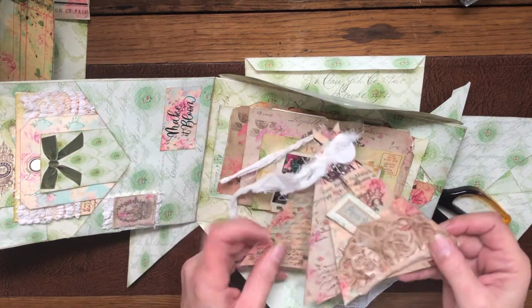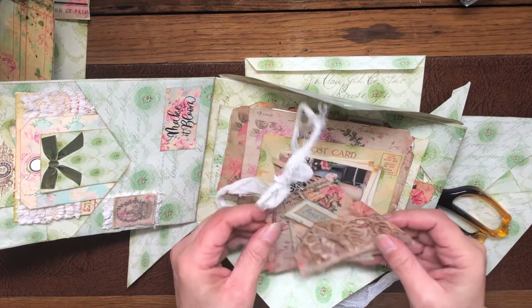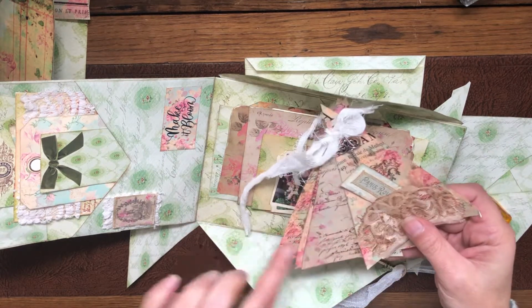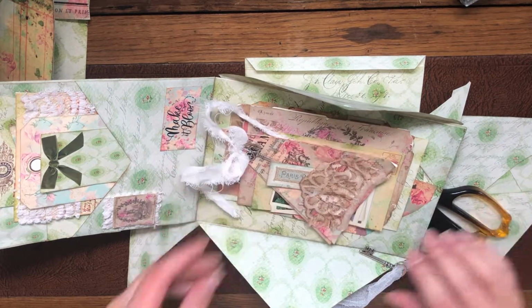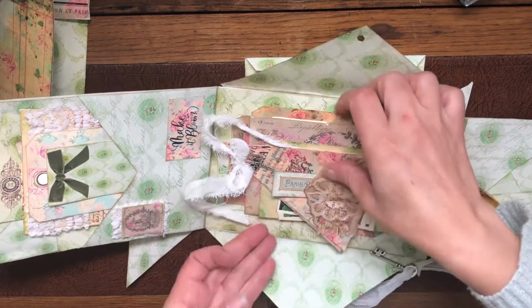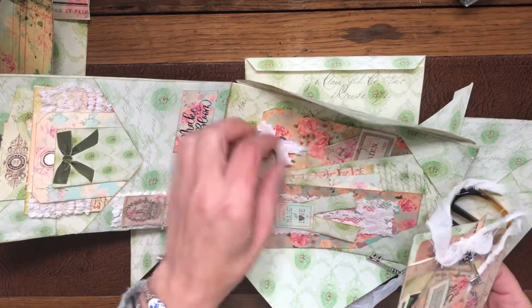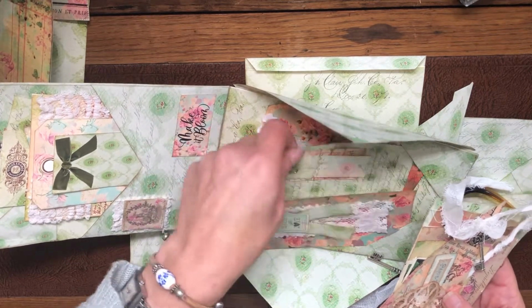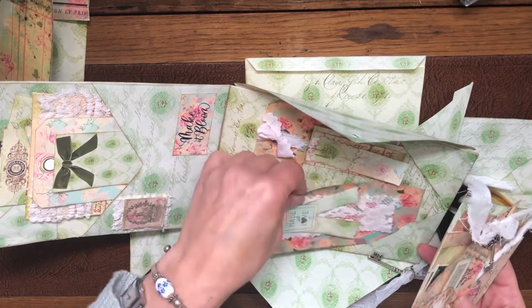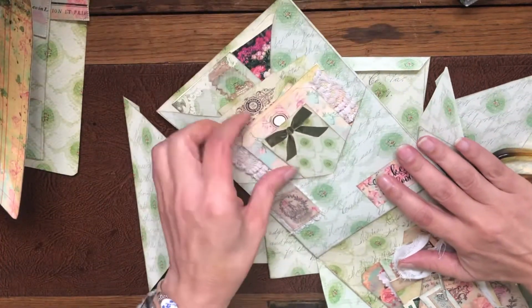I've used these triangles as a mini kind of card holder, so I'm gonna add maybe some more pockets and add a few bits in here. I meant like a tag holder, and yeah, the pockets here, the tags, all these little bits here as well. And I will show you how I do this now.